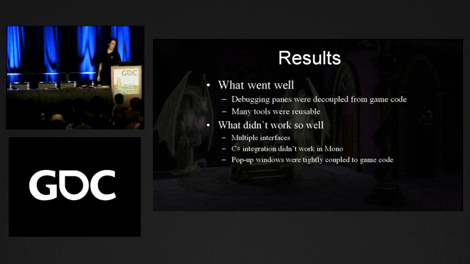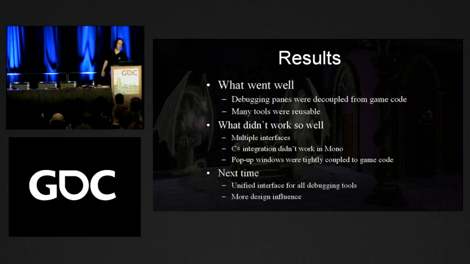And then there's also the pop-up windows. As you saw with the pound diff that I showed you in the code earlier, they were tightly coupled in a lot of places to the game code, and that got a little messy, right? If you're trying to add something to a window, sometimes you have to dig around and figure out where it is, and there's no global spot to say, where are all of the places that are hooking into the autonomy window? They're kind of all over the place. So that didn't work as well.